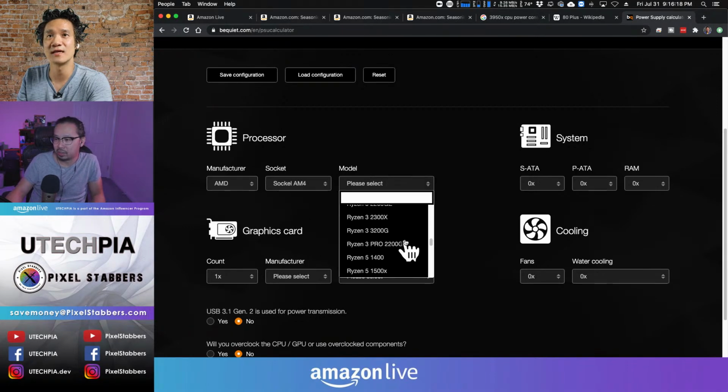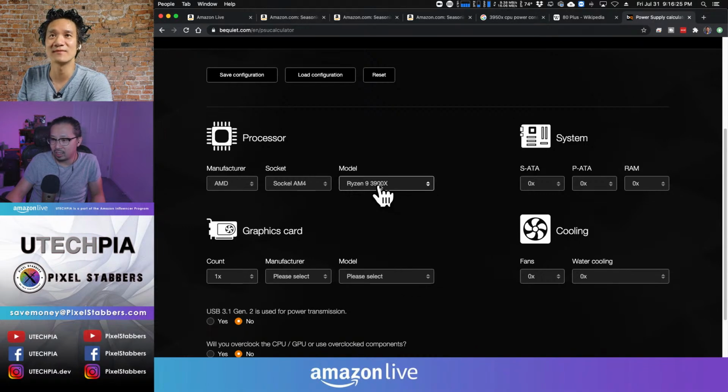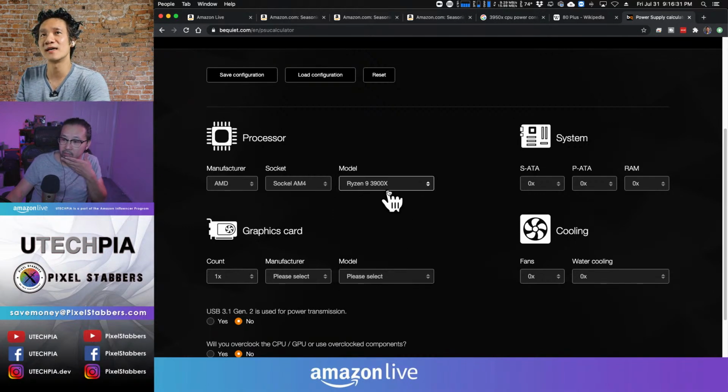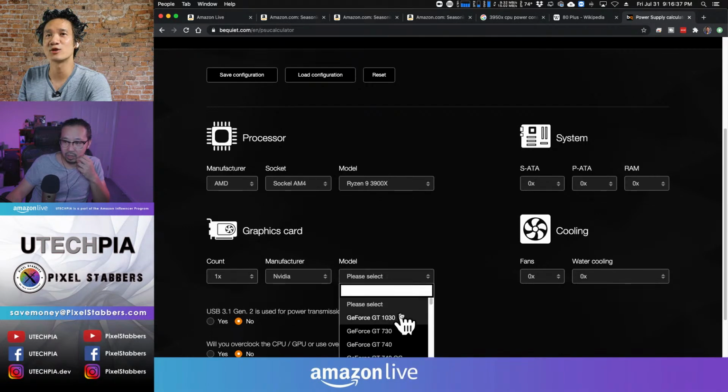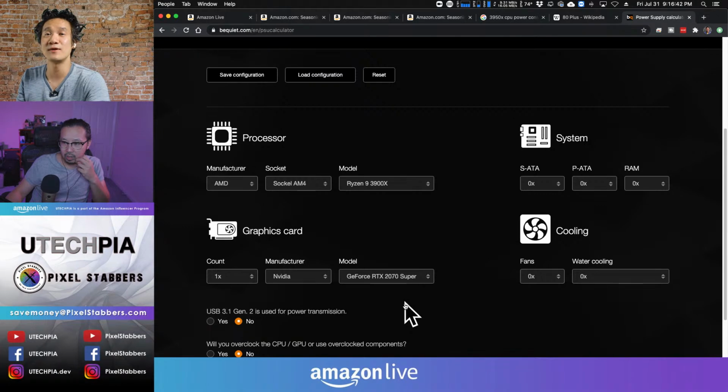and we're using an AM4 socket set, and we're using the Ryzen 9 3950, which is even faster than this one. So we have to keep in mind that this one doesn't have the 3950. The 3950 uses a little bit more power, maybe, but just have a little headroom for that. Graphics card, we have one graphics card. We're using an NVIDIA, and we're using the 2070 Super in our build. So not the top of the line one, but pretty darn good for even up to 1440p.